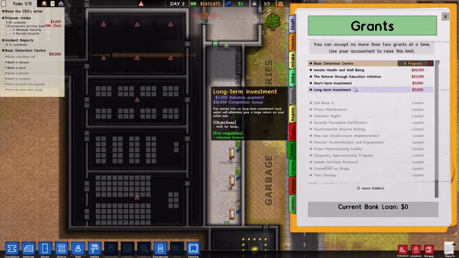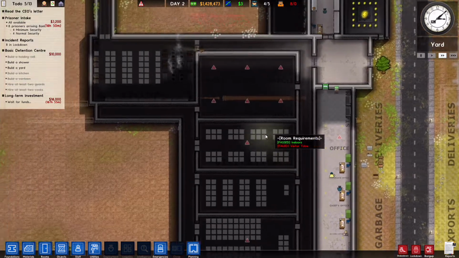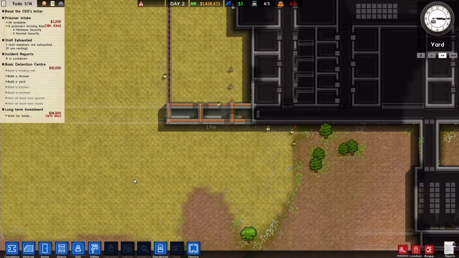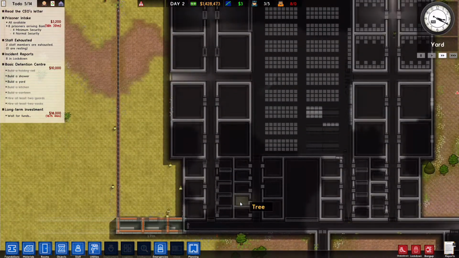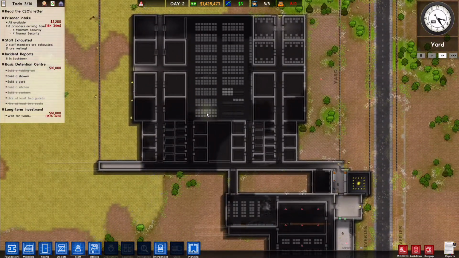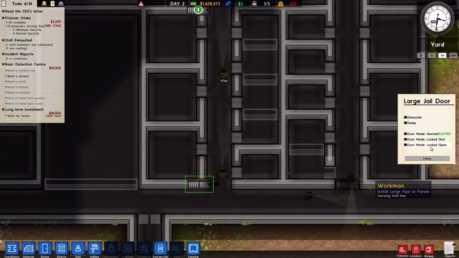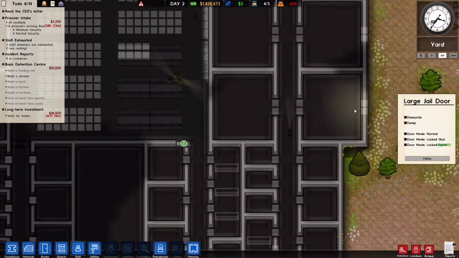What I'm going to do is get the long-term investment. It'll be an extra $11,000 once it completes. But, yeah. I don't need the money, but I am going to complete the grant nonetheless. And... alright, we are going to lock that open. Might as well lock all of these open, if there are any.